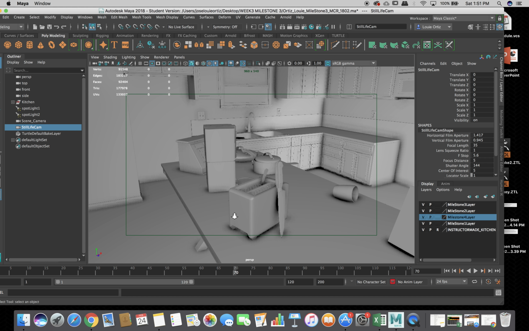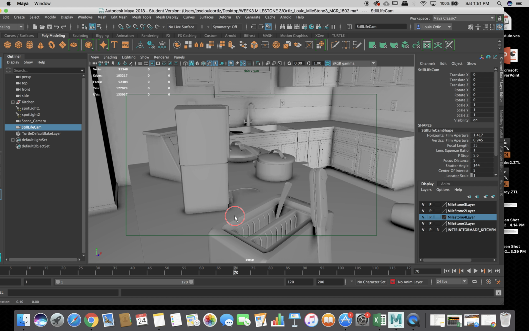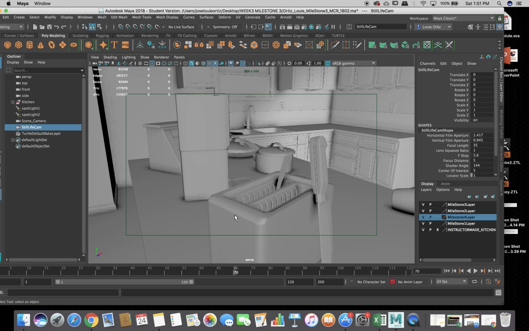How do you turn on the lights and stuff? Once you get to a place that you're happy, I'm going to click the little camera with the lock. That just locks it down so you don't bump it, right? You don't accidentally move the camera once you've got your shot set up. Just going to lock that.